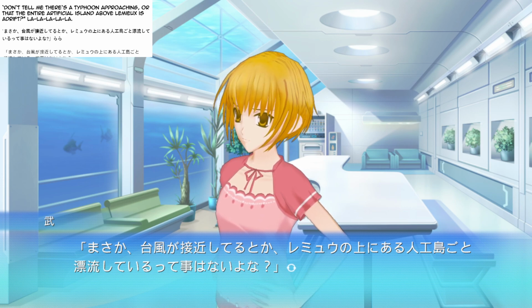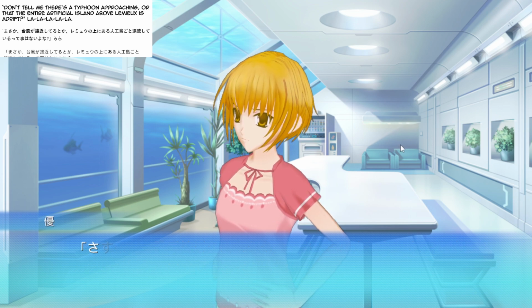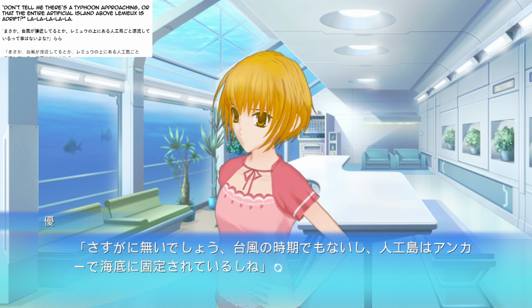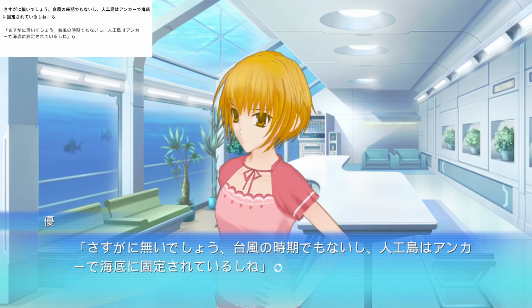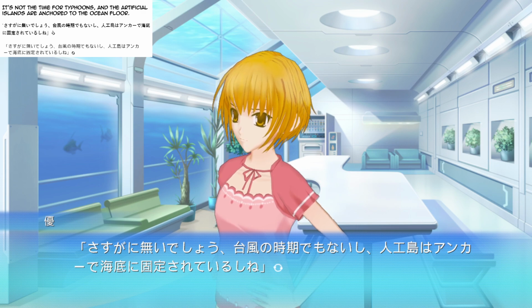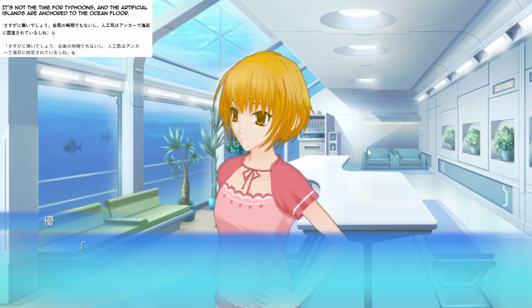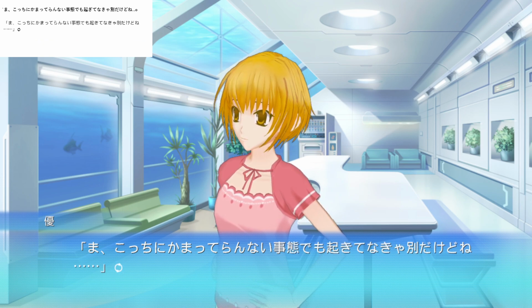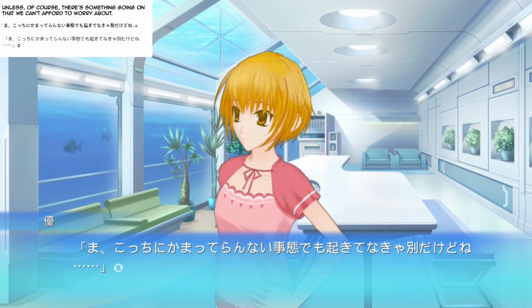Don't tell me there's a typhoon approaching, or that the entire artificial island is adrift. It's not the time for typhoons. The artificial islands are anchored to the ocean floor. Unless, of course, there's something going on that we can't afford to worry about.